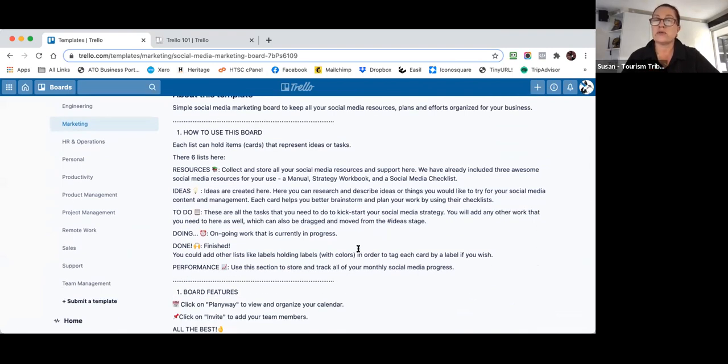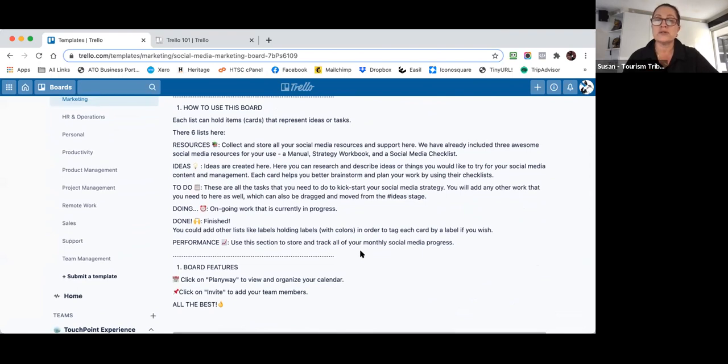The 6 lists that are already set up for you are the resources, the ideas, the to-do list, the doing, and the done. So it's really good because you can keep track of it, so that if you're managing multiple accounts and you look to put out some social posts on Facebook as well as Instagram, Twitter, YouTube for that matter, any of those. Once you've done it, you don't have to go back and check to see if you've done it or not, just shift it into the doing or into the done.